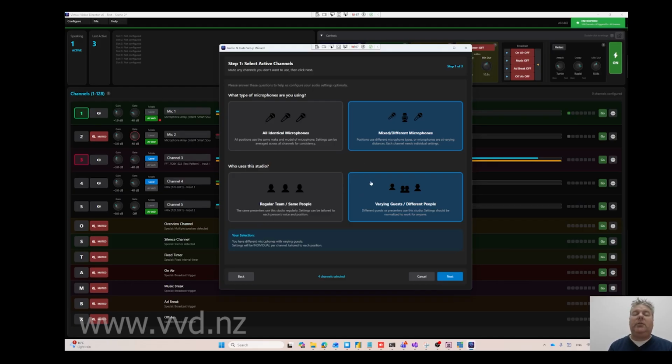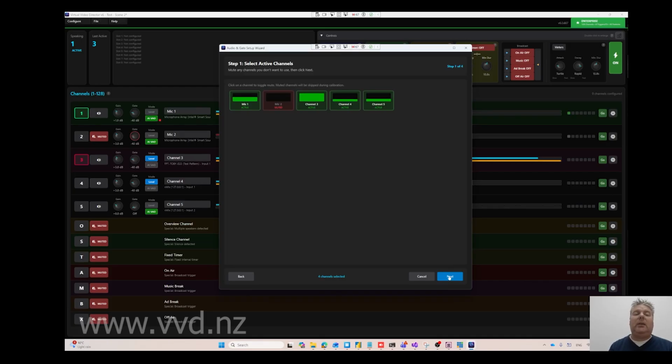Then you can choose that as part of the wizard setup. And it's going to take you through the process of measuring the levels on each channel and setting the appropriate gain and gate levels. You can choose which channels you might want to mute, unmute, and not include in the setup process.